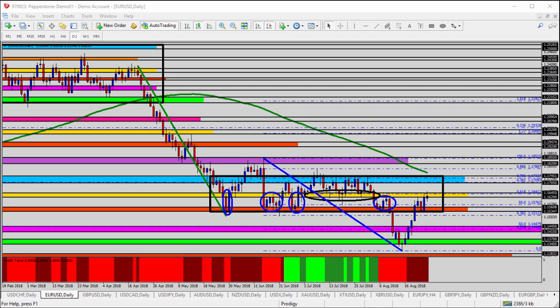Then the market went somewhat horizontal for a period of time inside the black box, but falling still along the blue trend line. We could see, taking Fibonacci from the top to the bottom of the blue trend line, not the green trend line, but the blue one, Fibonacci puts the 0.618 retracement level at the yellow zone in the middle of the black box at 1.1640. So that's interesting for us: 1.1640, 618 fib of the blue trend line.